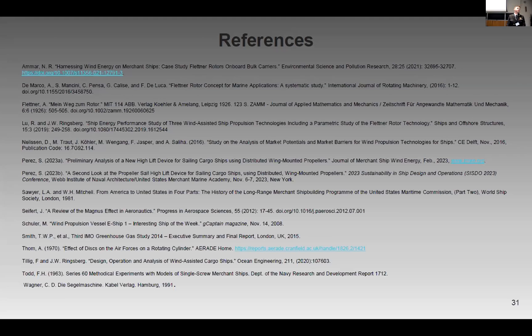Regarding how these sails affect forward visibility — that is a good question. This project is much more theoretical in nature than applied. If we were to actually develop and apply these to a real-world ship, forward visibility is something we would of course consider. The focus here was on identifying the greatest propulsive force achievable. Each ship is going to have its own characteristics, so given more time we could consider visibility and other practical constraints.